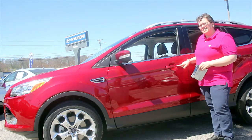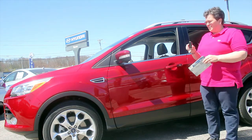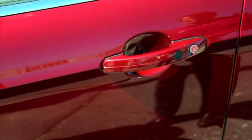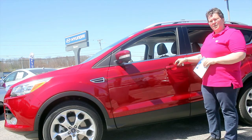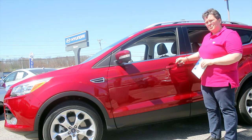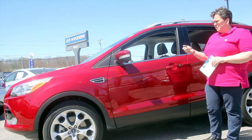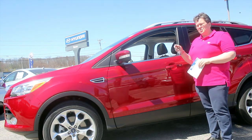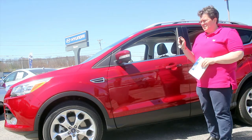See this black dot right here? This is kind of a neat piece as well. And when you think about convenience and ease of things, this is the entire key. They call it a proximity key. It allows you to unlock and lock the car just by touching this little black dot right here. You may or may not have heard of opening it that way, but to be able to lock and unlock the door just by this key. Oh, and by the way, you can actually start the car remotely with this key fob as well, all from the factory, which is another nice feature.